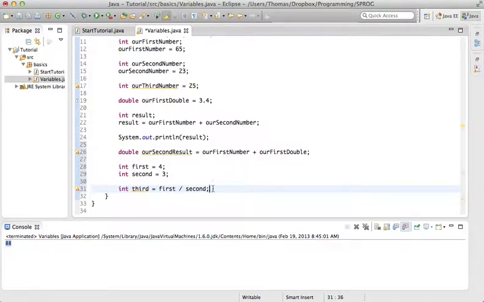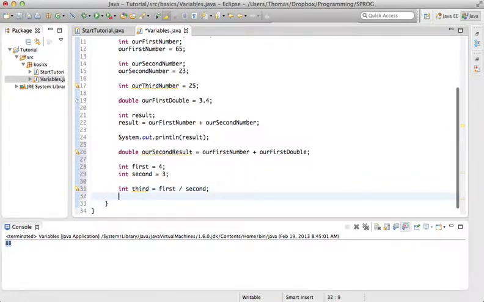So what will actually happen? Well, you will first do a basic calculation over here, and then it'll save it to the integer value.